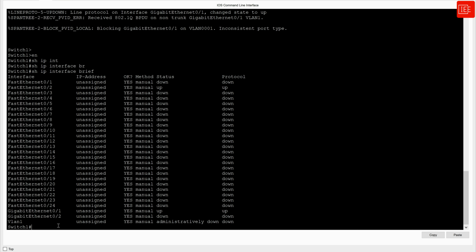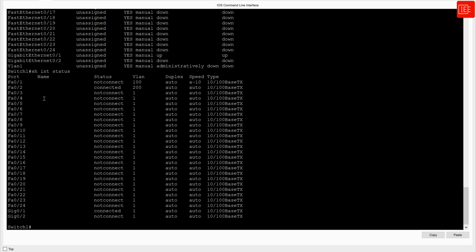And then what I'm going to do next is issue this command, which is show interface status. If we look at the output from show interface status, we can see that FastEthernet 0/1 is not connected at the moment. And it is part of VLAN 100, and the duplex setting is set to auto. So we need to find out exactly what setting it is operating at, whether full duplex or half duplex, and we can find that out from the next command that I'm going to show you shortly.